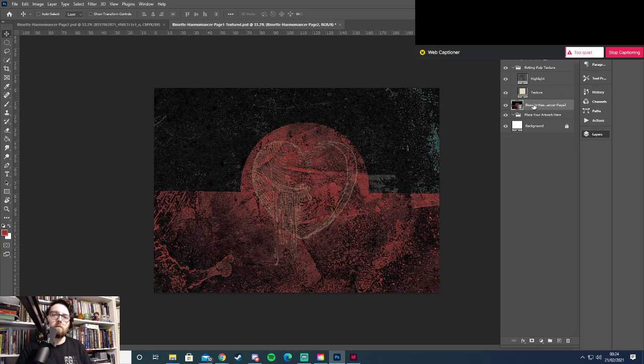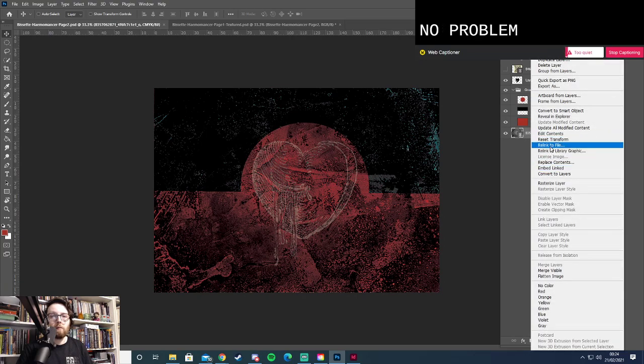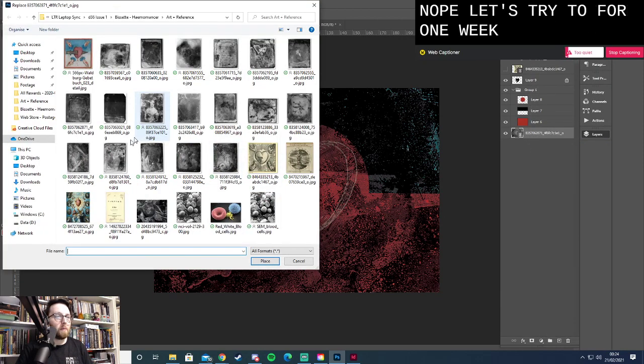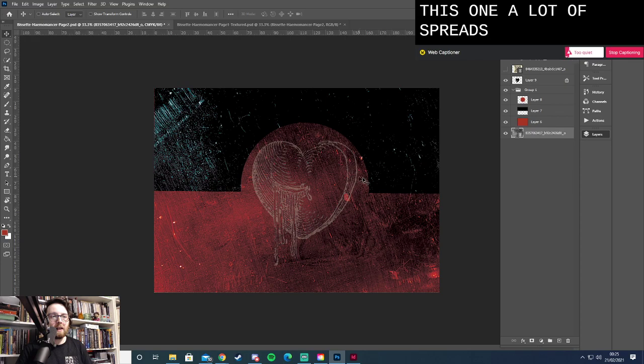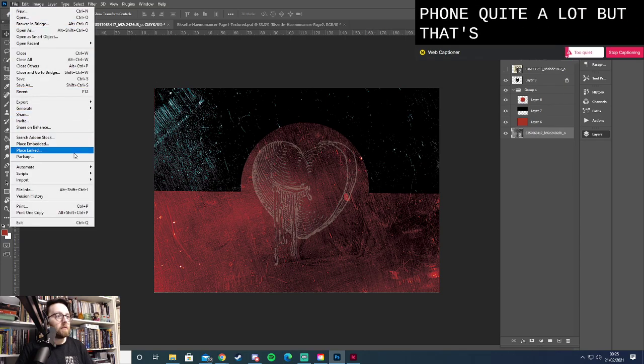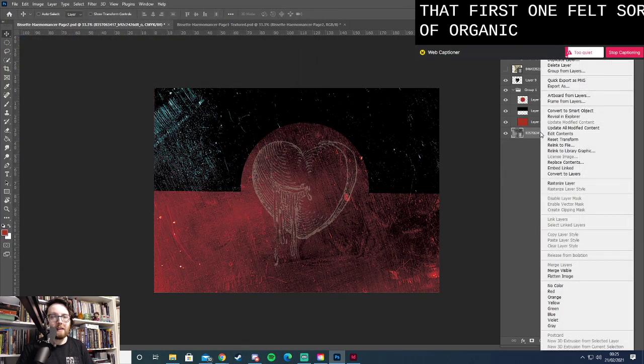Hmm. Nope. Let's try a different one. We can always go back to that same one that we used before. I've used this one in a lot of spreads. I do like this one quite a lot. But that first one felt sort of organic, which I liked.